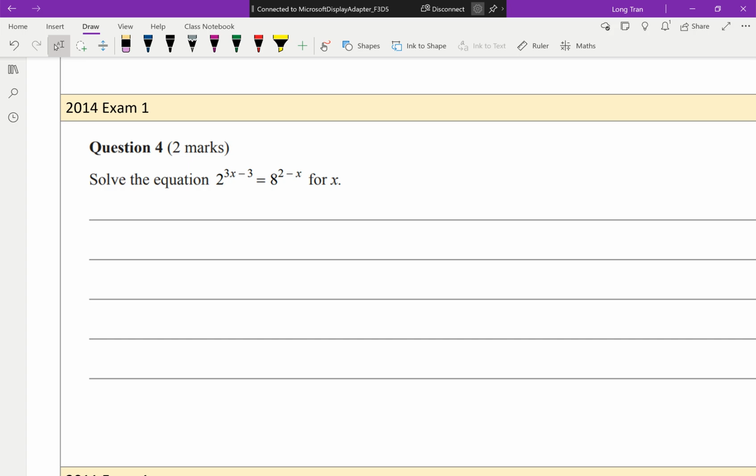For the indices part, could you just use it as algebra and take the 3 out and then turn the 3 into a? Take out the 3, so the 3 on both sides. So it becomes 3 bracket x minus 1. Like that? Yeah, kind of. And then you get that final bit, and you can find the next one.